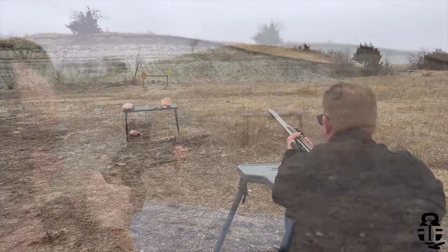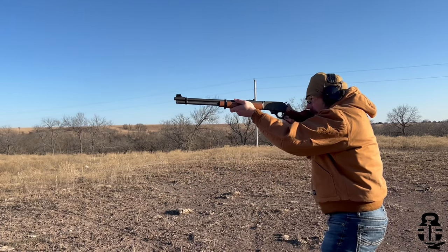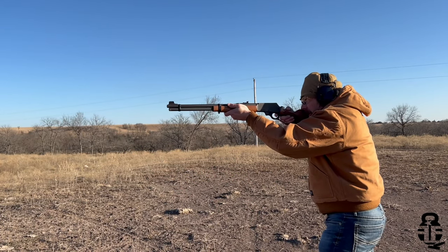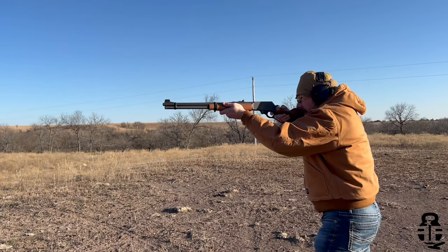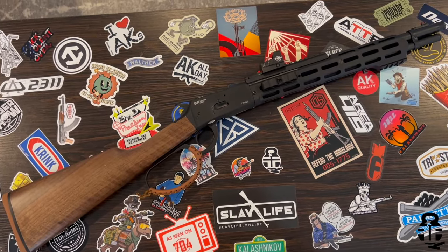That was such a fun two-day get together — we spent two days at the range doing nothing but lever guns. I think that was really cool. First time I ever shot a 45-70, he got to shoot my Marlin 336W. We did some ballistic testing on some pork shoulders, so if you're interested in that I'll leave a card at the end of the video. That series really started the ball rolling for me when it came to lever guns — I had just purchased my very first one, which was a Marlin 336W.